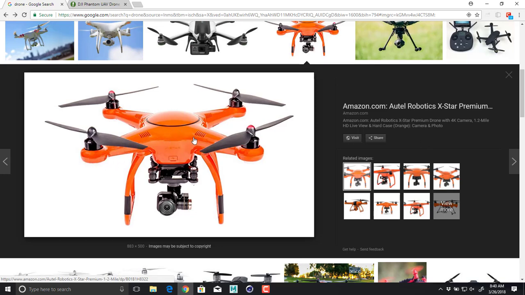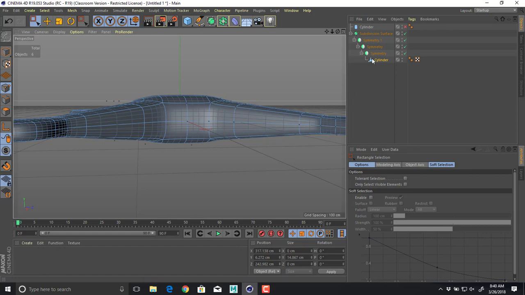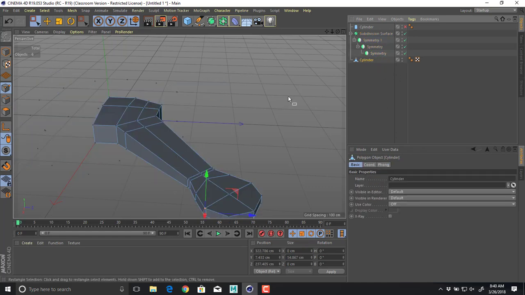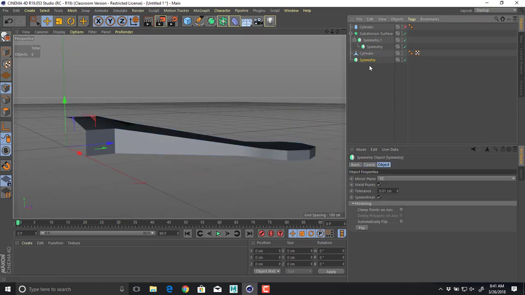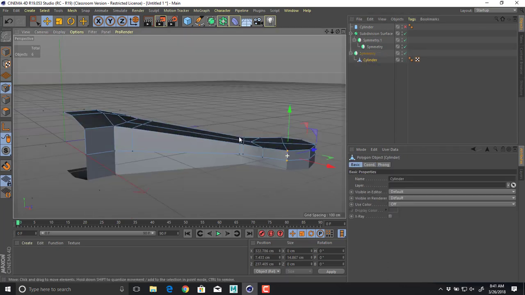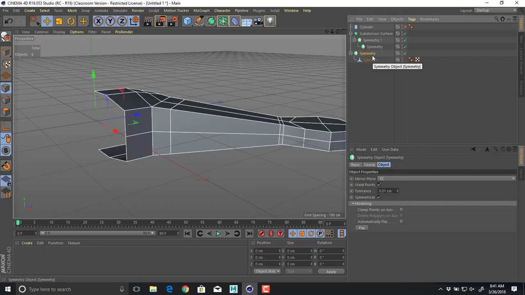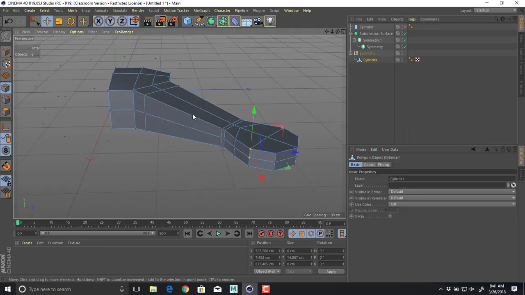There is a nice seam that seems to go down the middle of this. So I do want to incorporate that in there as well. Now that seam I'm not going to be able to do again as a symmetrical object. So what I'm going to do is, let me pull this out so maybe you can see it better. I have this cylinder right here, and I added it to this symmetry so that I have basically this shape. Okay? So I'm going to take that shape and hit C on it so that it actually bakes it into one shape. So now this is like a locked in shape that's one piece.